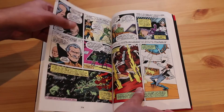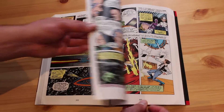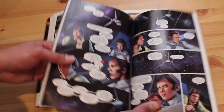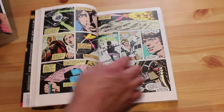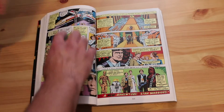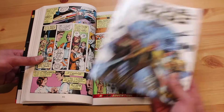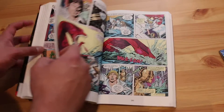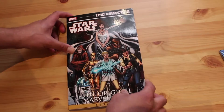Then you get into some of the expanded universe stuff — the adventures of the main characters between A New Hope and The Empire Strikes Back. Of course none of this is canon anymore. I'm not sure if stuff like this was even considered canon in the first place. Biggs Darklighter makes a return — didn't he die in A New Hope? Yeah, that's a bit odd. The stock used on these is great — nice and thick, not shiny. This is printed on a stock supposed to replicate what these comics originally would have been printed on. Whereas today's comics are on a glossier stock and a lot less busy — there's not a lot of dialogue in the newer stuff, whereas the older stuff is dialogue-heavy, text-heavy, and quite messy. The newer stuff is more simplistic, more based on action. It is hard to go from reading something like this to something like this if you've never dabbled in old comics. But it's a whole lot of fun and I really love the storytelling in these old comics — this is a really great volume.